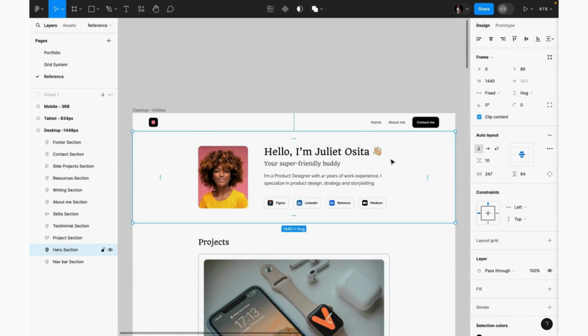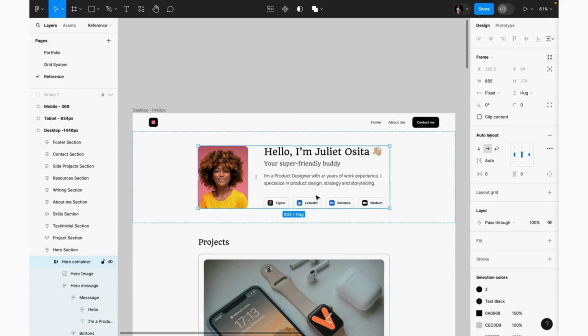And so look at this container, look at this section, right? It's like the high-level container that you can also call a parent container. And sometimes within a high-level container right here, you can find a child container like this one that holds the elements together. And within this container, we have different elements like the image, the header, the paragraph, and buttons that are all organized in a logical way.